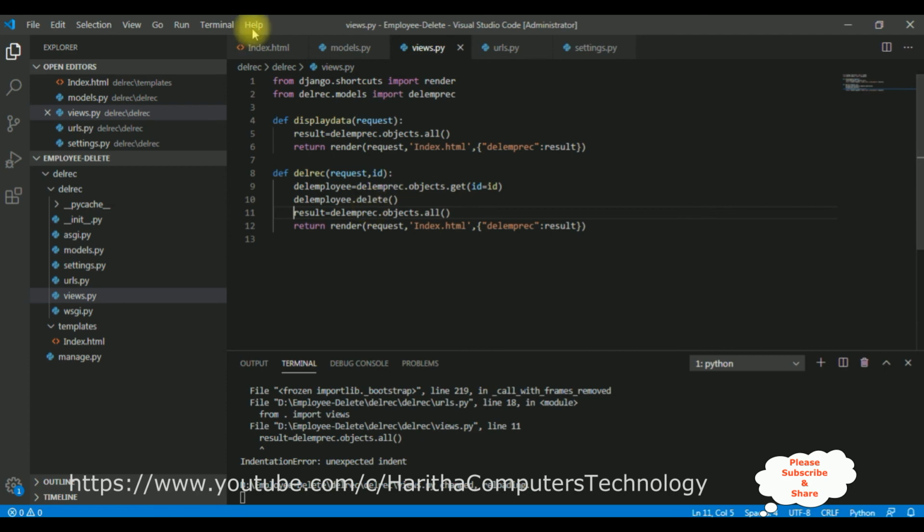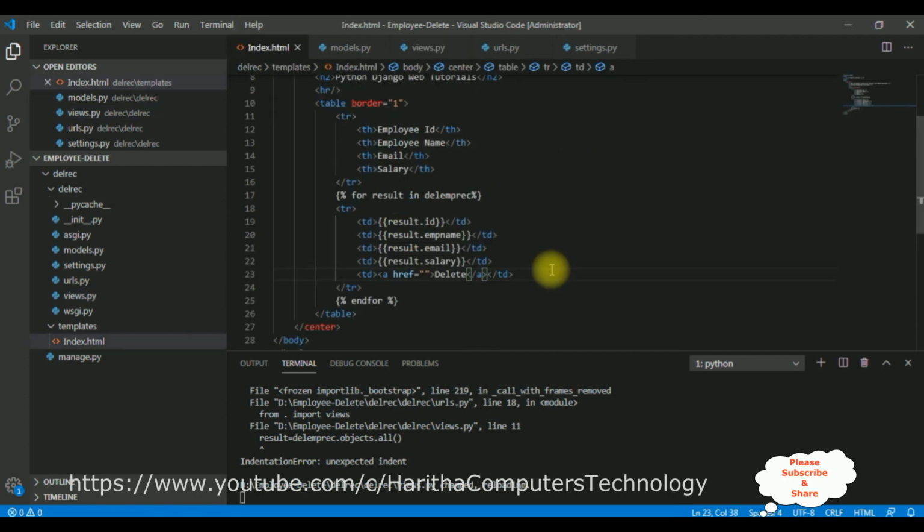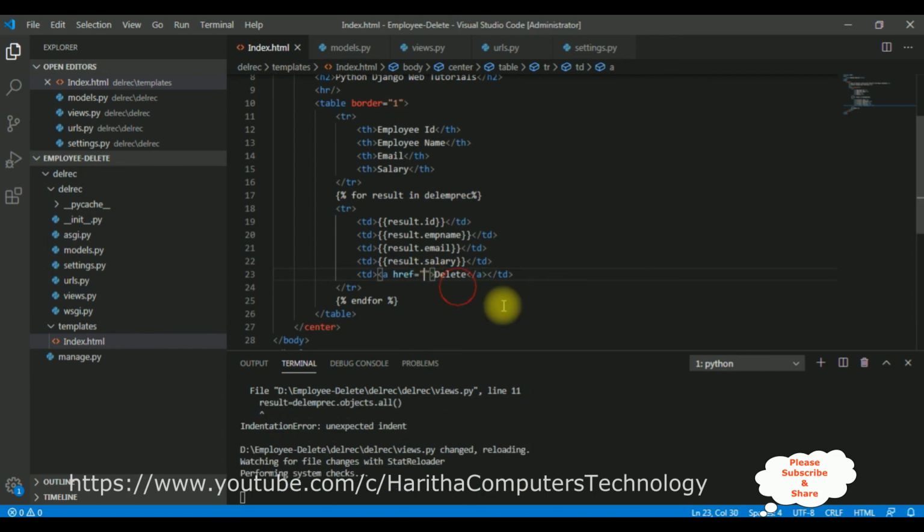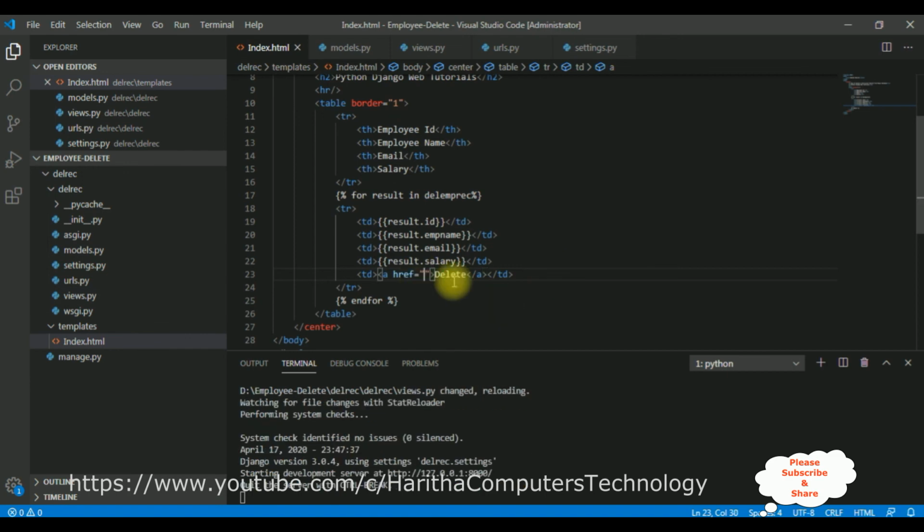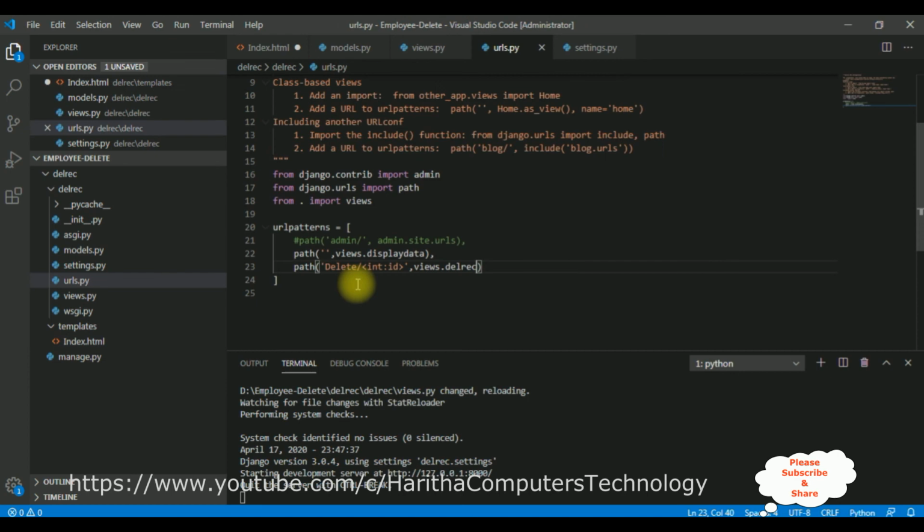Now open the index.html page. Here in the href we need to add the path name, path delete. Delete, this path name, delete, this capital here.